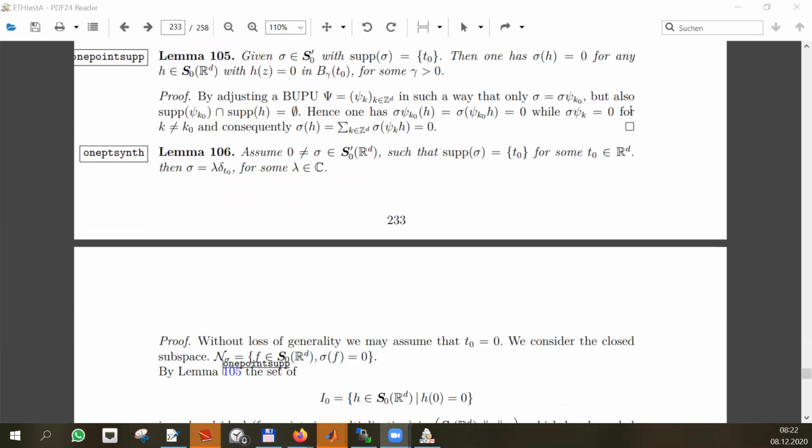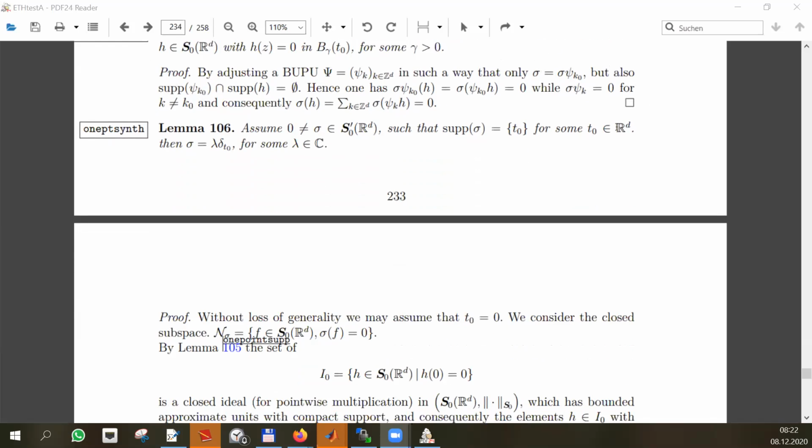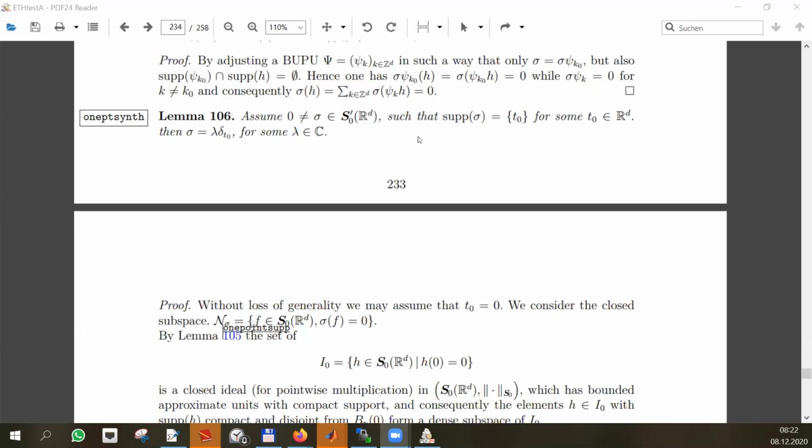Now, this last thing that we were discussing, and I don't want to repeat it in detail, is this idea with a one point characterization of the spectrum, and then the extra question: if you have an individual point separated, so the support of such a tempered distribution is a single point, then the consequence is that it's a multiple of a Dirac measure.